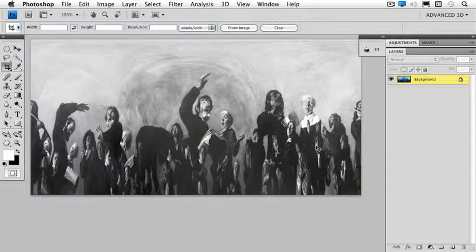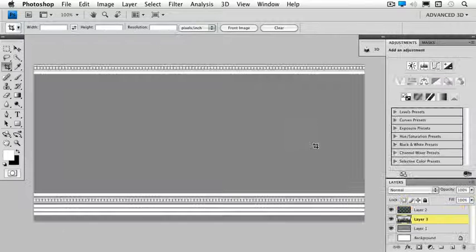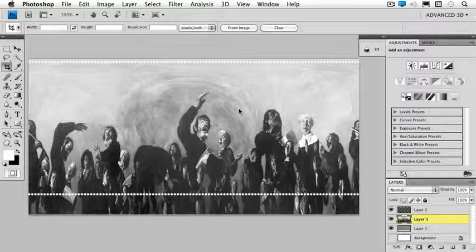So here we're going to select all and copy. And I'm going to Control-Tab over to our texture map, and I'm going to paste. And before we do anything else, I can definitely tell you in advance that the sky back here is going to be a major problem for us, because we're going to have to do quite a bit of manipulation on our foreground elements, and the sky is just going to come along for the ride.